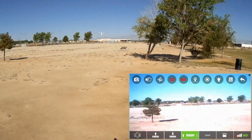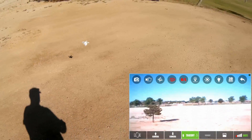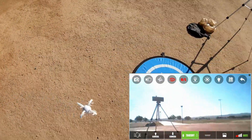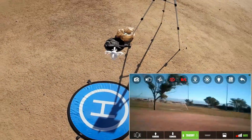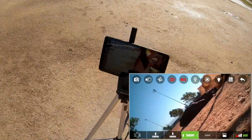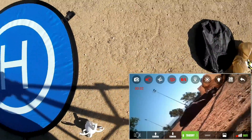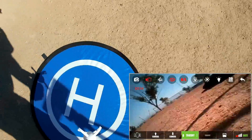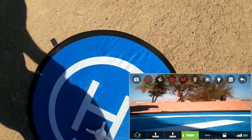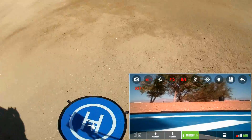One thing I haven't tried is what happens when you lose reception. With that in mind I'm going to land it first. I'm having a hard time maintaining orientation on this. Landing it and turning the motors off. This time let's hit record - which I forgot to do earlier - so you'll be able to see the video this time.